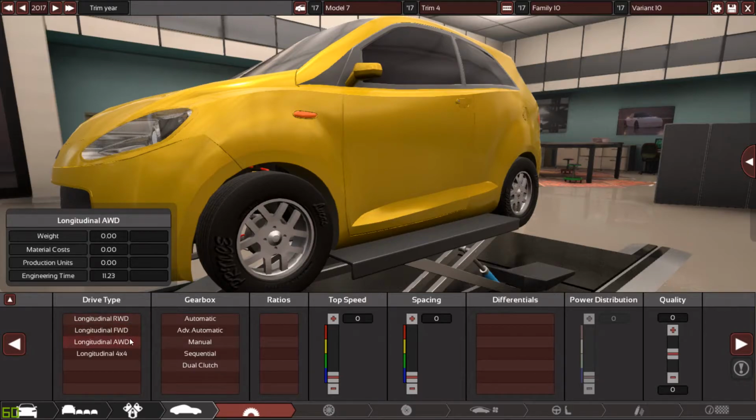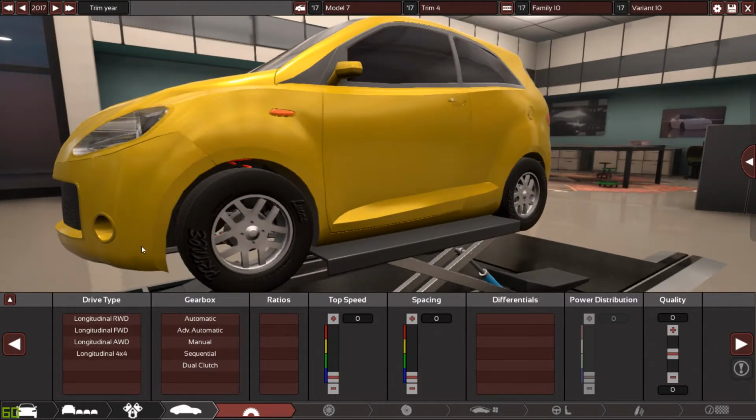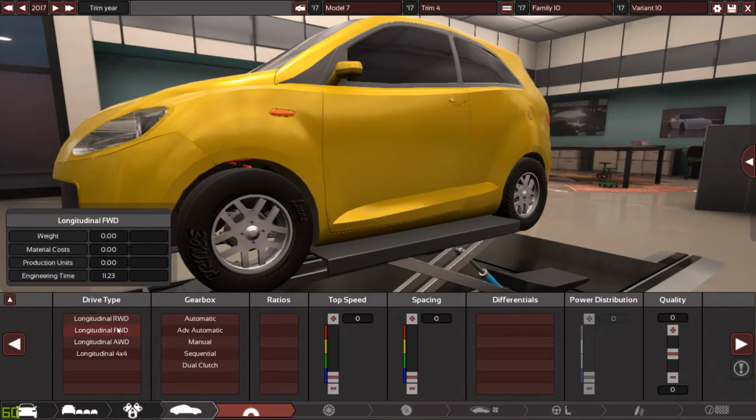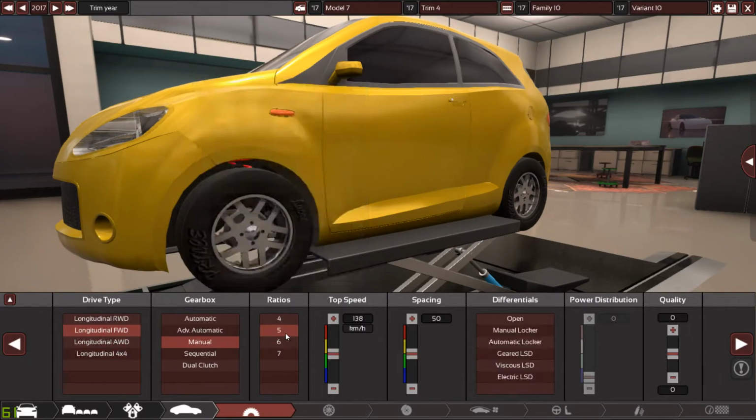Rear wheel drive, front wheel drive, so I can look at the options that I have. So let's see which one makes good economy run. Let's start with front wheel drive, since this is very obvious, and then I'm going to choose one and see which one of these makes the best economy possible. Manual, 5-speed.